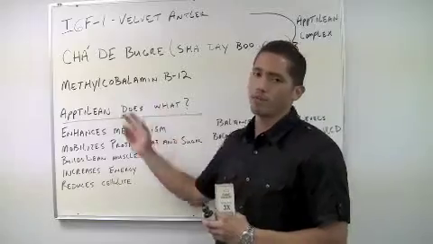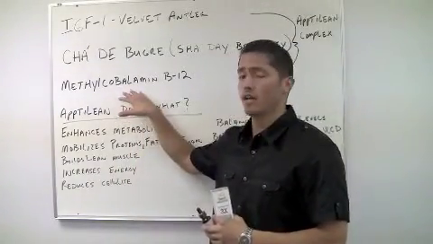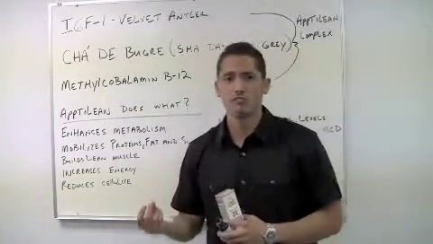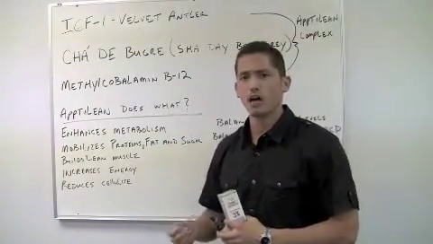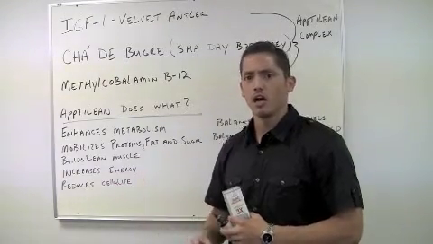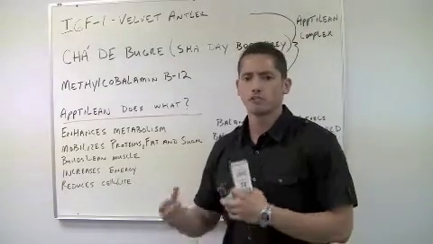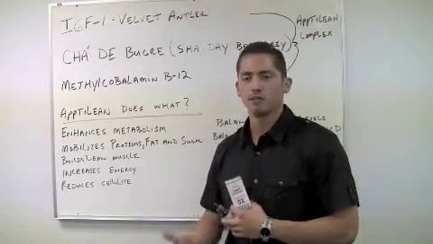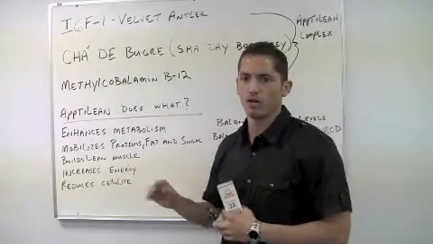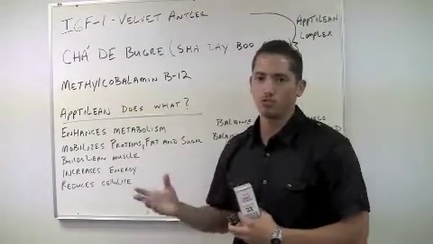This Methylcobalamin is also the type of B12 that they use in injections and in pharmaceuticals. So it is a pharmaceutical grade form of B12. B12 is going to help out with energy levels. It's also going to help out with mobilizing proteins as energy. It's going to help out with your nervous system. There's a whole host of other functions, your blood cells, your red blood cells especially. So there's a whole host of other functions that B12 is going to have, especially this very bioactive form of B12.